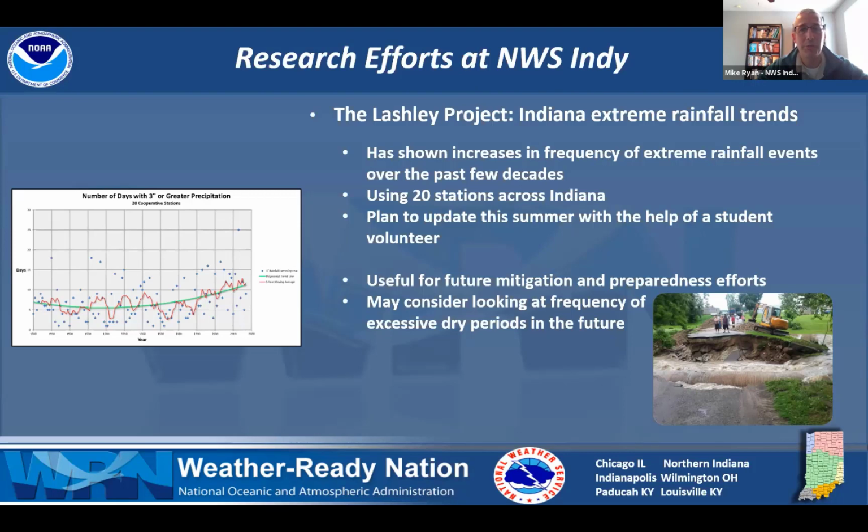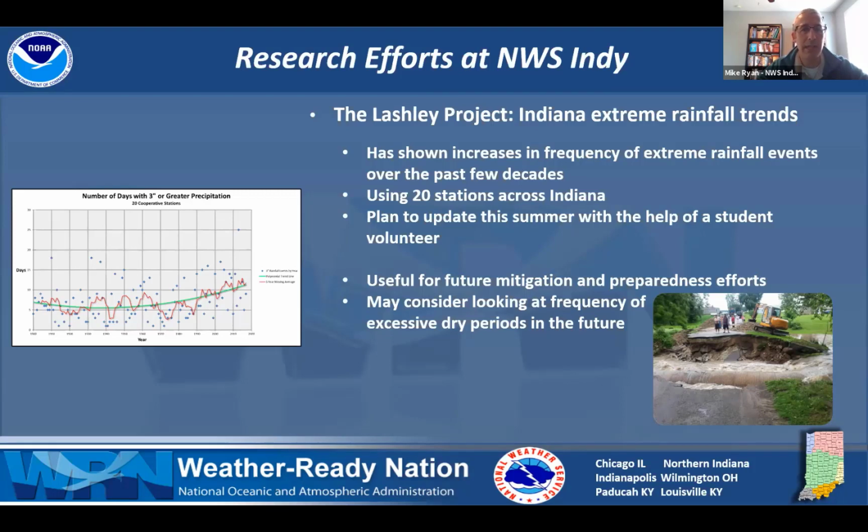And he started looking at extreme rainfall trends across the state. He has brought that work with him down to Indianapolis, and now has incorporated a couple of us that are involved in that as well, looking at different things. And at least with some of the initial work that has been done, he has shown increases in frequency of extreme rainfall events over the past few decades, which goes in line with some of the discussions that were talked about over the previous two days, and some of the graphics that Corey showed back on Tuesday.